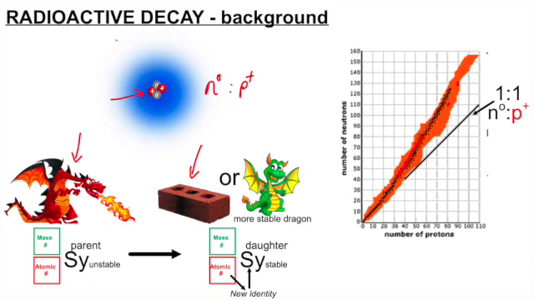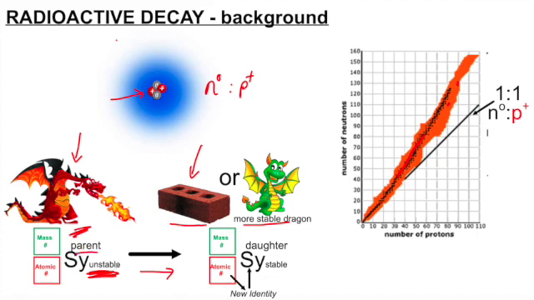When we dealt with the PhET simulation, the little nucleus was shaking and shaking and shaking, and that was representing our unstable atom. And then when it was stable, it just stayed put. It was boring. So unstable is an atom that is ready to decay. At some point, it's going to change, and it's going to become more stable. Sometimes it becomes like a brick, completely stable. Boring, doesn't change. Other times, it just becomes more stable, but it might be a different element that's still unstable, but at least it's better than it was with the original parent.